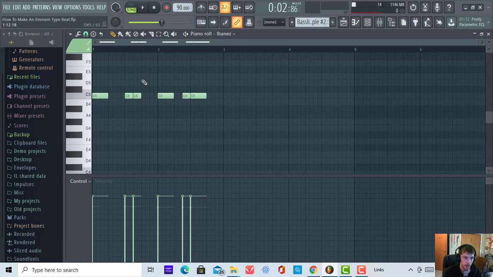A good thing to note is that Eminem type beats and many types of hip hop beats are often played in the key of C minor and just minor keys in general. You won't often find an Eminem beat that's played in a major key.